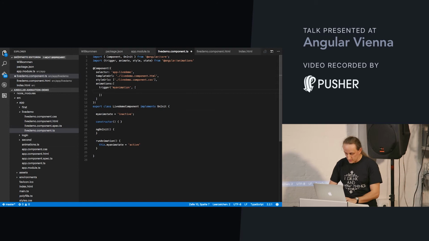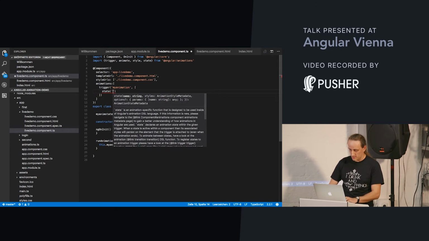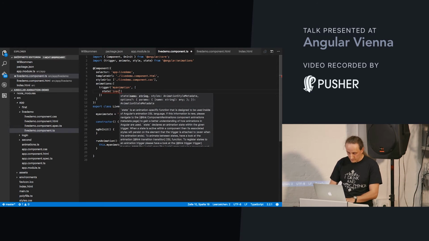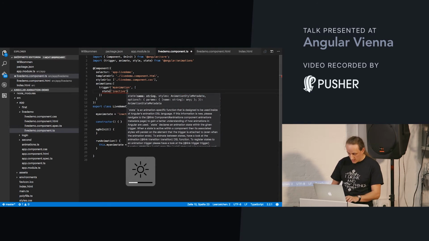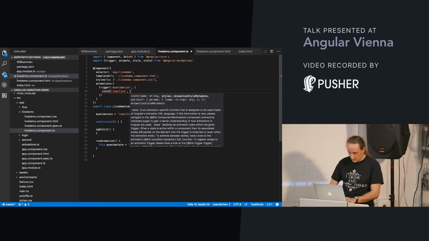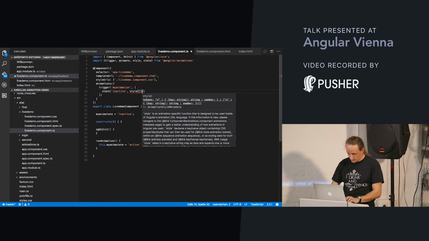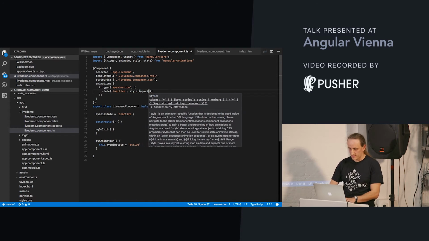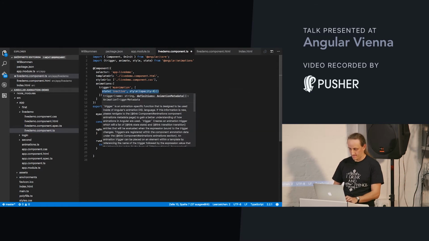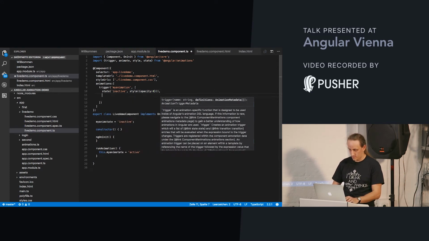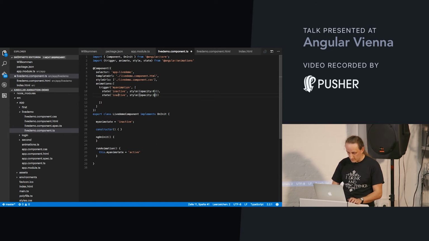So we have this trigger, and we will define some states. One state with name inactive, and with style, let's say opacity 0. And the same with opacity 1, but we will call it surprisingly active.